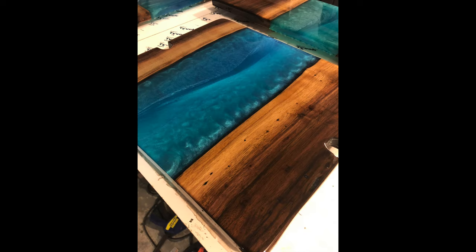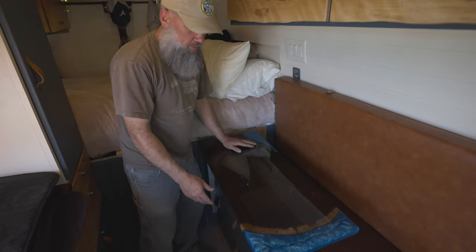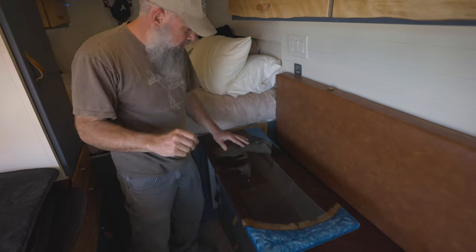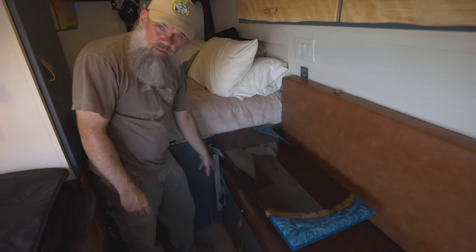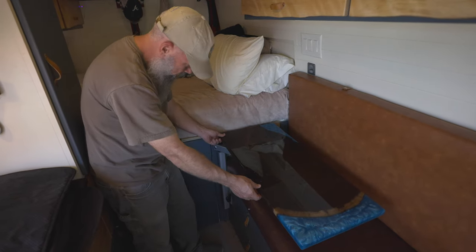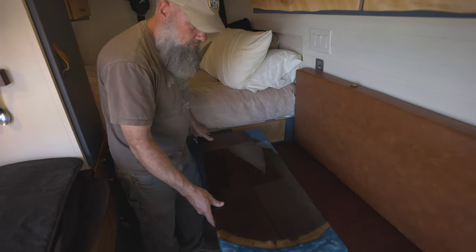And also we have a table, a Lagun table as well, which we'll show you. Same process, and it's black walnut as well. The Lagun table, this is pretty neat. Same epoxy process as the countertop. But what's neat about this is the mount here, we have this in our 8020, so the frame is really strong. And the Lagun mount works awesome.